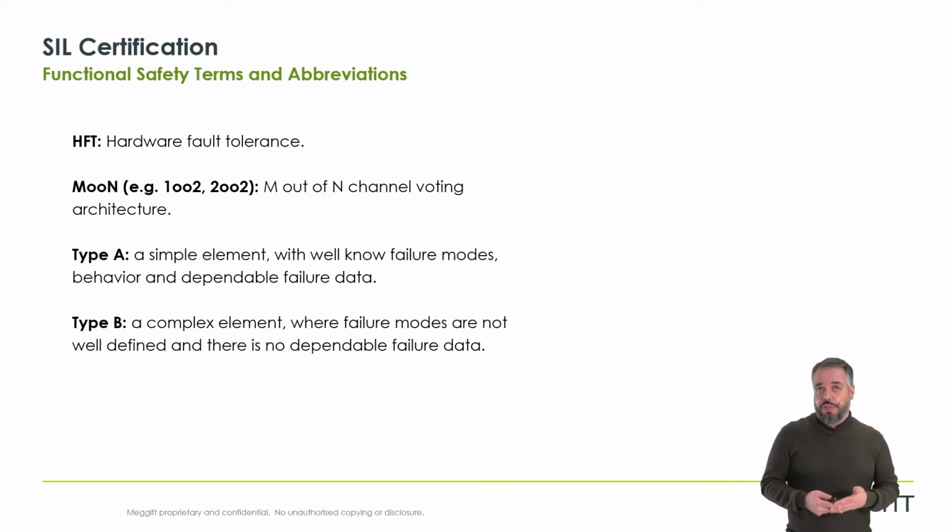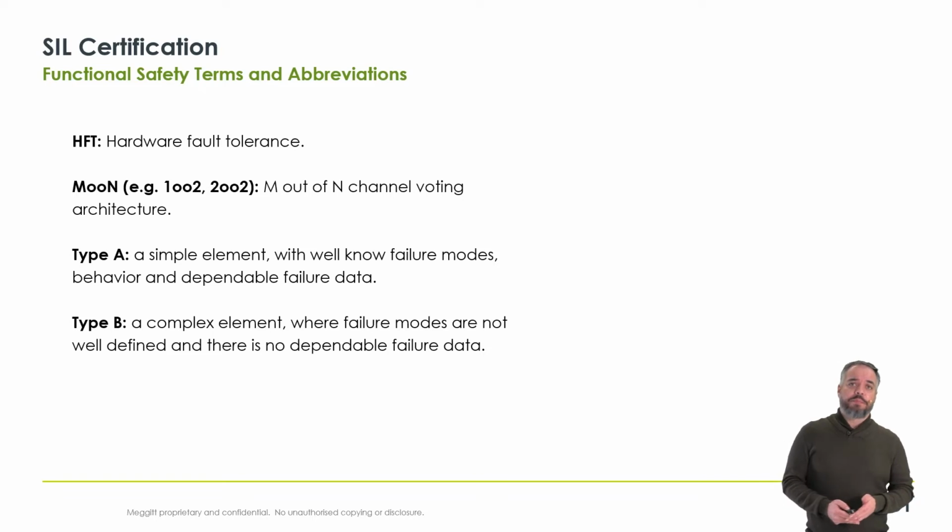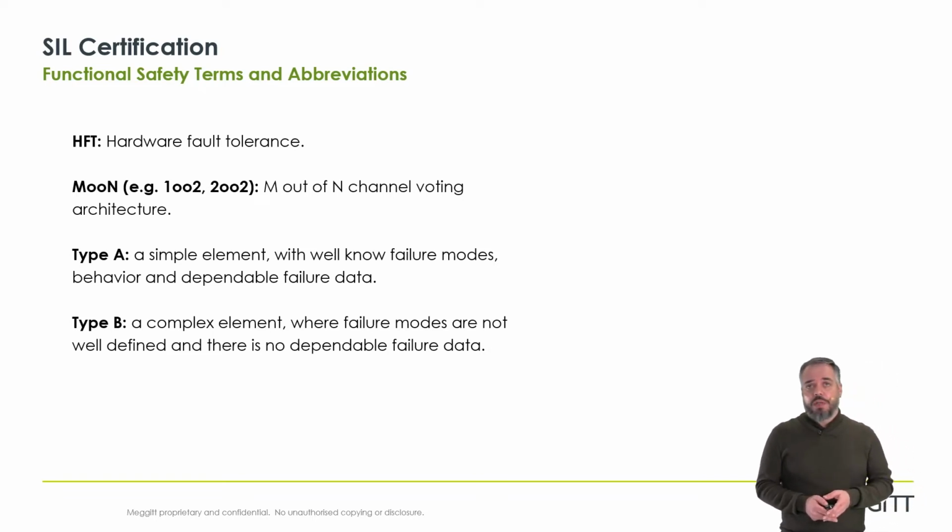For example, if you have a 2 out of 3 architecture, we will have 3 devices, and the evaluation of the safety function is only considered if 2 of them agree. Type A and Type B relate to the complexity of an element or a system. A simple electrovalve cannot be compared in terms of complexity with a multi-channel protection system. Therefore, the standard provides distinction between simple and complex devices and takes this into account when calculating the safety properties.